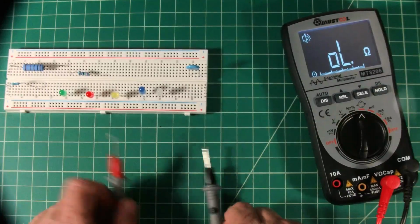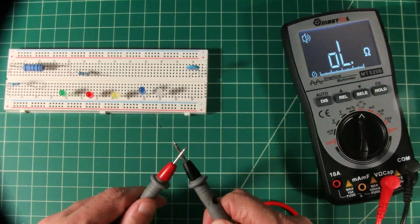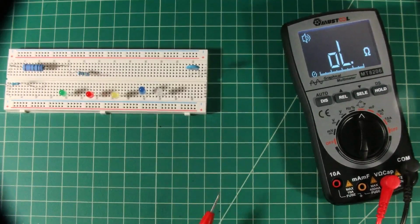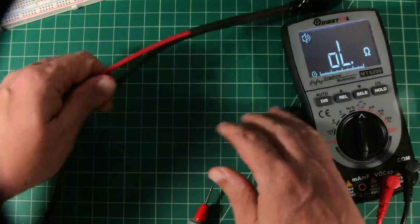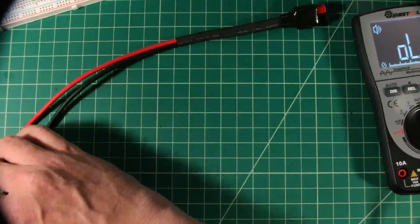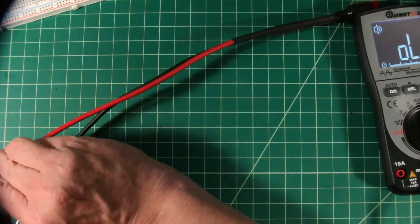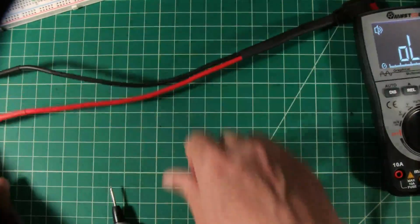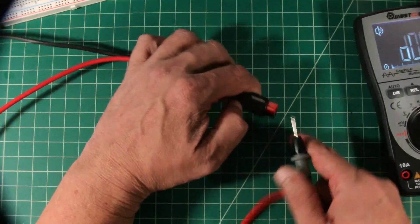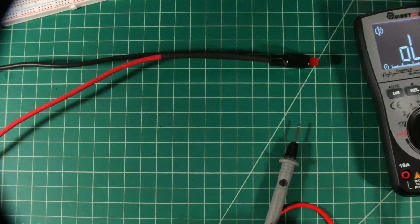So let's go ahead and switch to continuity. People like to hit these things fast to see that. But where this comes in handy is, let's say, for example, this is the test lead that I used when we were measuring the DC voltage. So let me just go ahead and clip this lead into that. I can come over here and check my connections, and I can see that I have continuity through that lead.